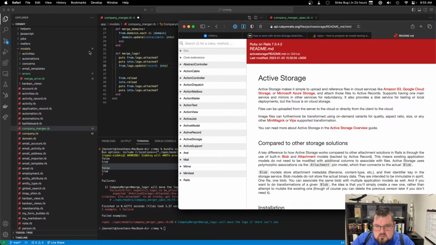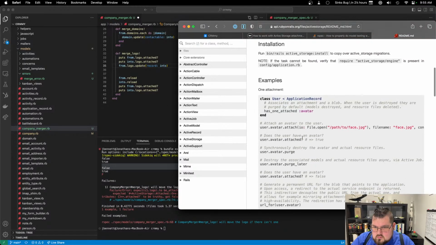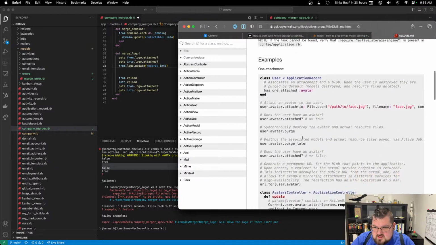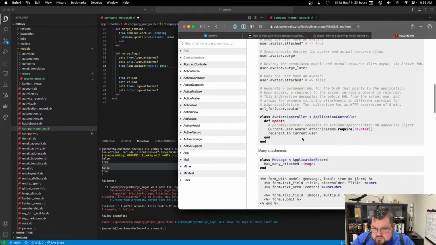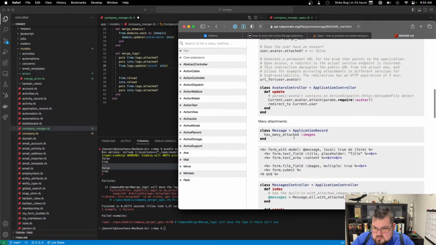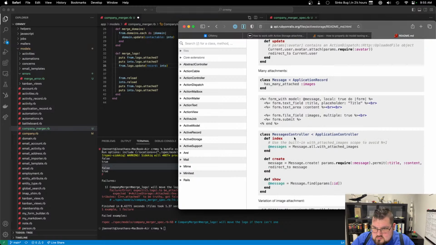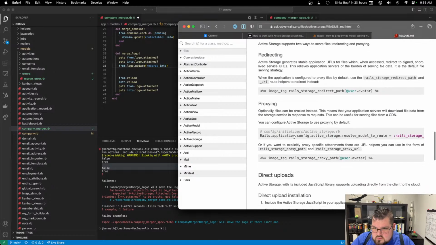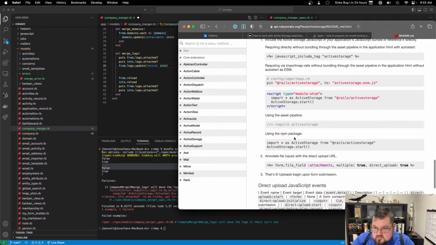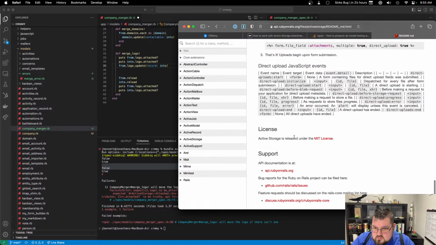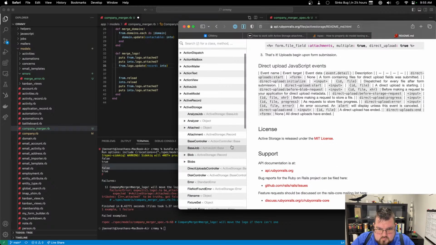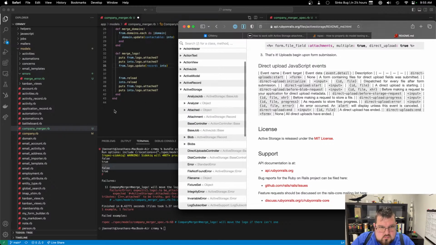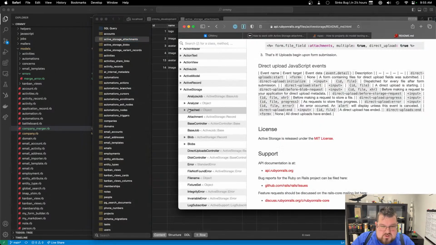All right. Attach, purge later, attach, update. Drag to upload. So this is the active storage attachments.